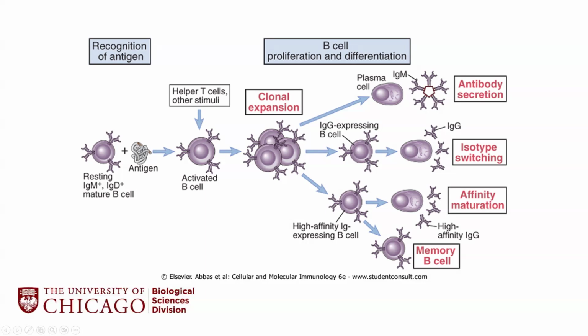But then it can flip a switch, called isotype switching, and it can become an IgG or an IgE or an IgA secreting cell. But then B cells undergo something called affinity maturation. So although it starts cloning, over time it can get more and more specific for that particular antigen. And that's a process called affinity maturation. And then, of course, as the immune response wanes, some B cells can become memory B cells. So then the response the next go around is quicker.